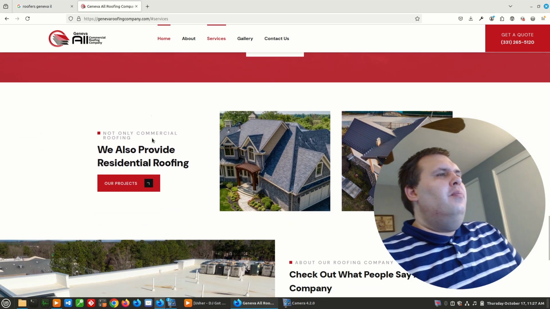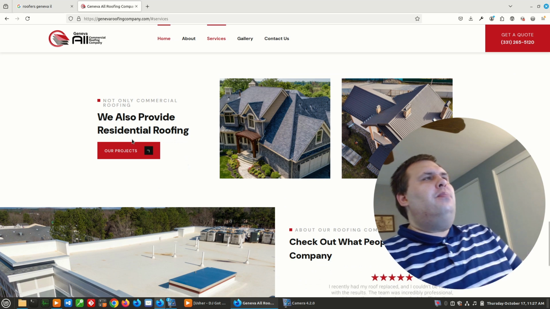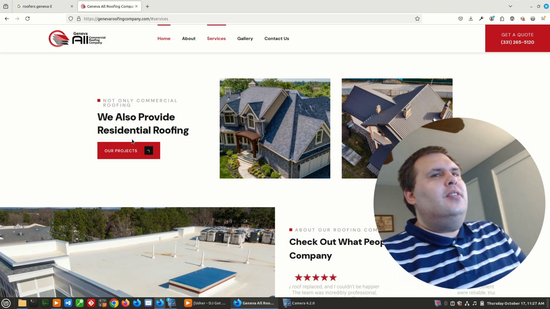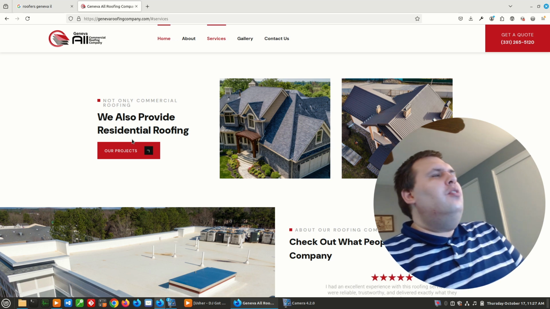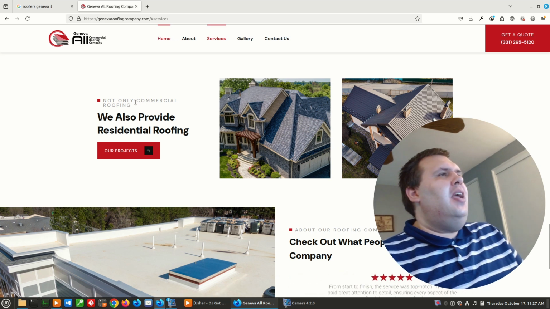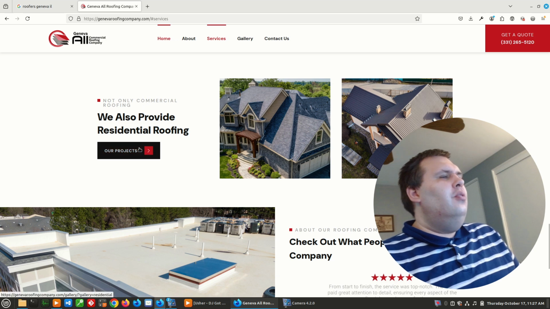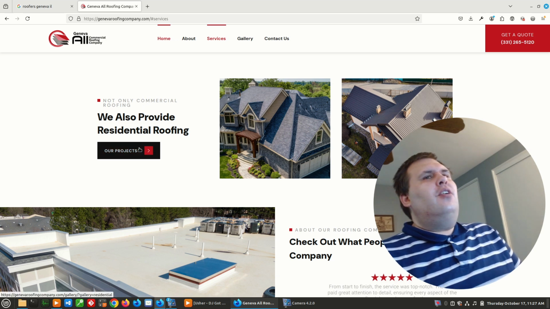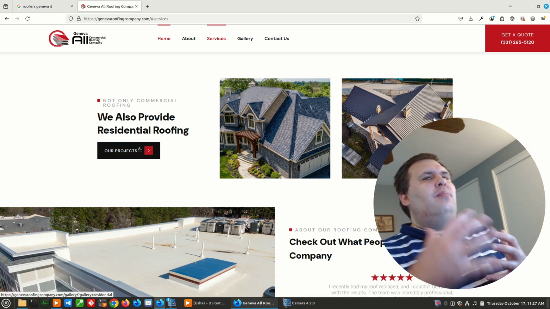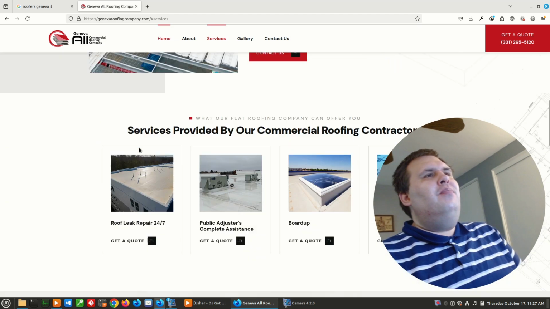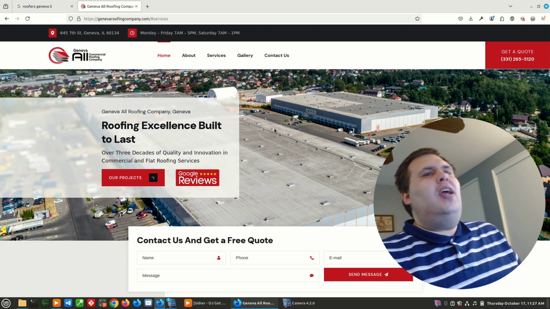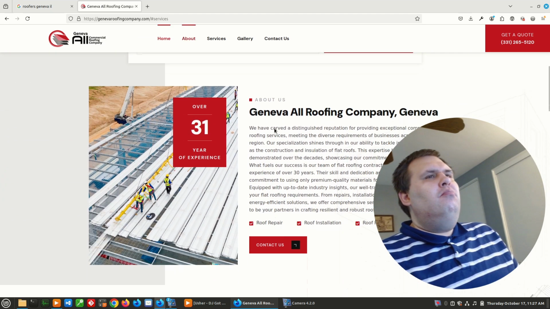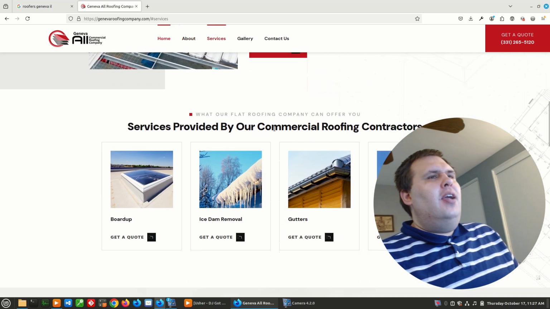Okay, so this kind of clears up what I was talking about before, do they only do commercial roofing? So they have on here, we also do residential roofing. So this really should have been cleared up earlier in the site, because if I'm viewing the site and I need a new roof for my house, and I get here, I see commercial.